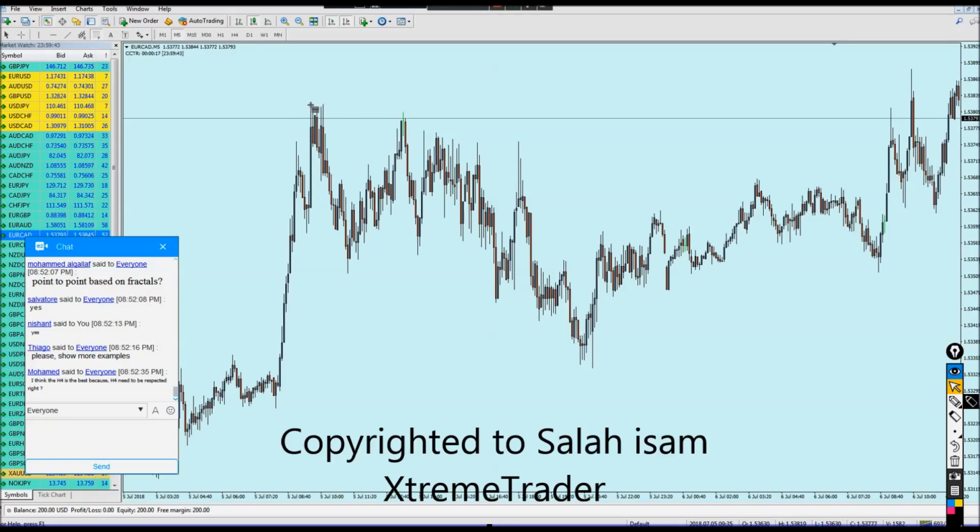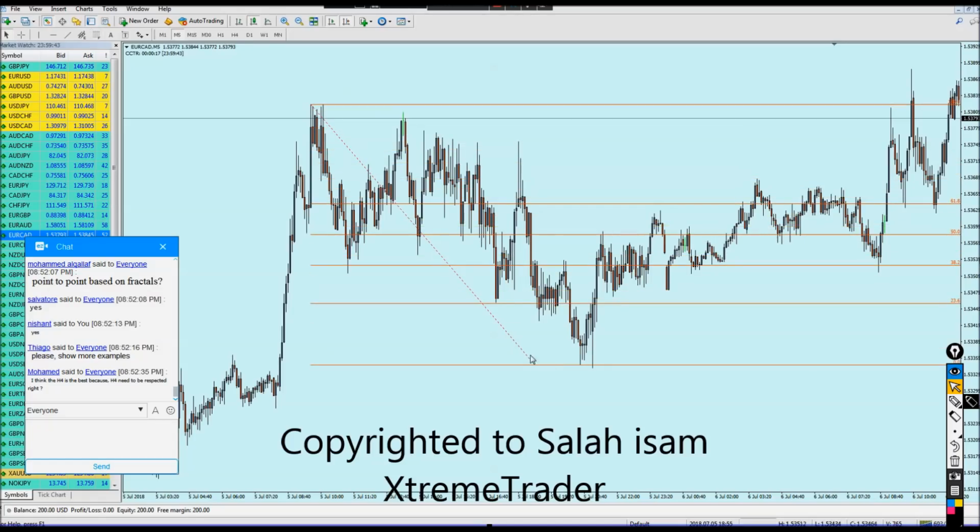So I will start drawing Fibonacci from this high to this low. What do we see? A lot of ranging market, but it is ranging, but look carefully. Here you have a resistance. It went all the way down to the next retracement. Then here we see a support went all the way up to the next retracement. Here we see a support went all the way up. Here we see a support. It didn't go up all the way. It is 5-minute time frame.